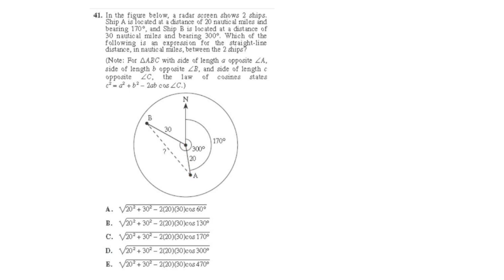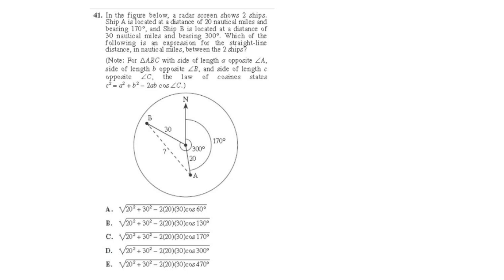I know I have two sides, the 20 and the 30, looking for the third. So I'm going to need to know this angle up here to work through this. Let's see if we can figure that out. It says that it's 300 all the way around here, and it's 270 just to here. So really the angle I need is the difference between the 300 and I might have said 270, it's 170. The difference between the 300 and the 170.